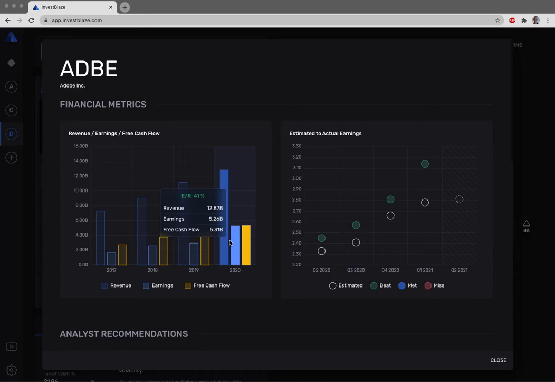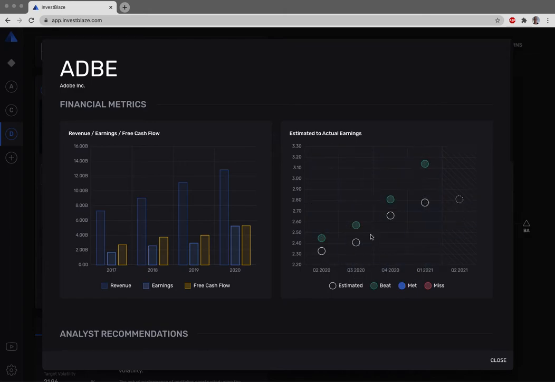Compare that to a Walmart that's in single digit earnings to revenue, just to give you an example. The other thing we want to look at is the analysts' earnings estimates: what analysts expect earnings to be next quarter versus how they really come out. So the earnings estimates become important. And as you would probably suspect, green means we've beat the estimates, and if there was a red one, it would say that we missed it.